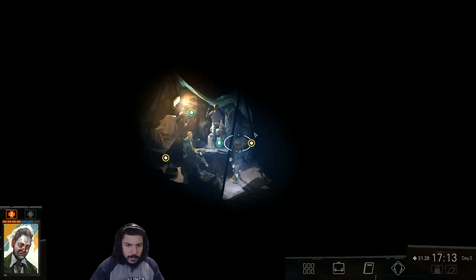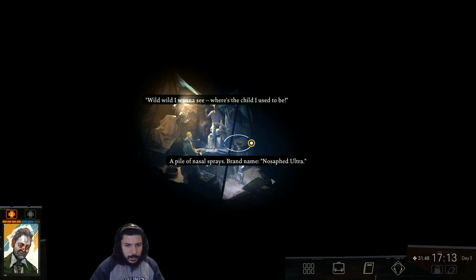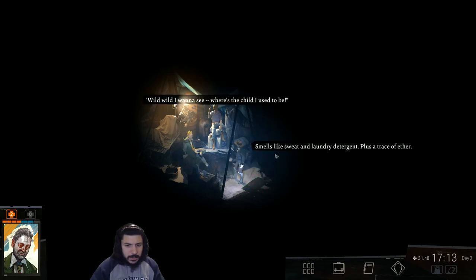Oh, what is this? What is this place? Oh my god. A speaker, the big kind they use for live music. Canisters filled with what appears to be water. The label says distilled. A pile of nasal sprays. Brand name, Nose Fed Ultra. Okay. Smells like sweat and laundry detergent. Plus the trace of ether.